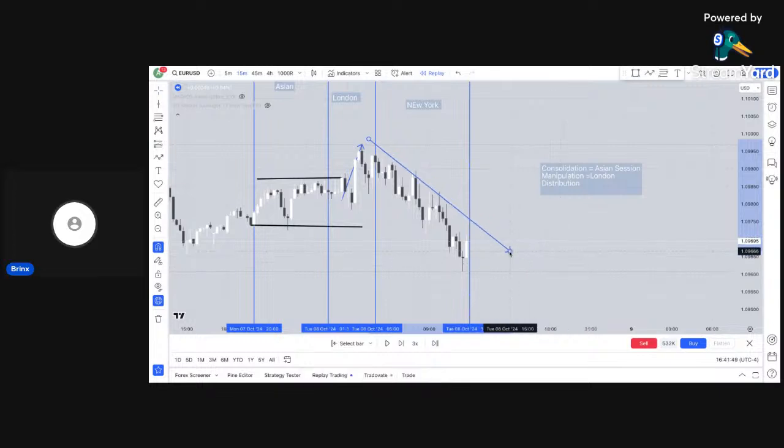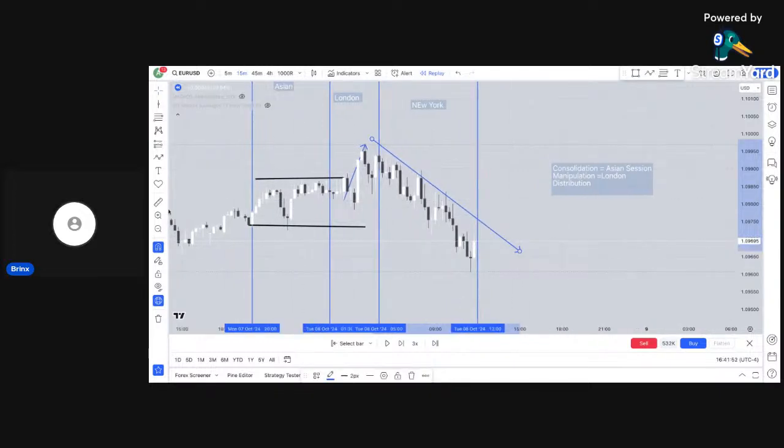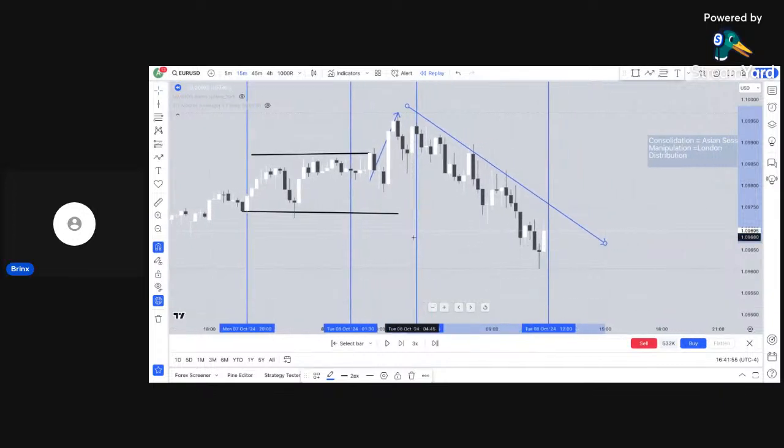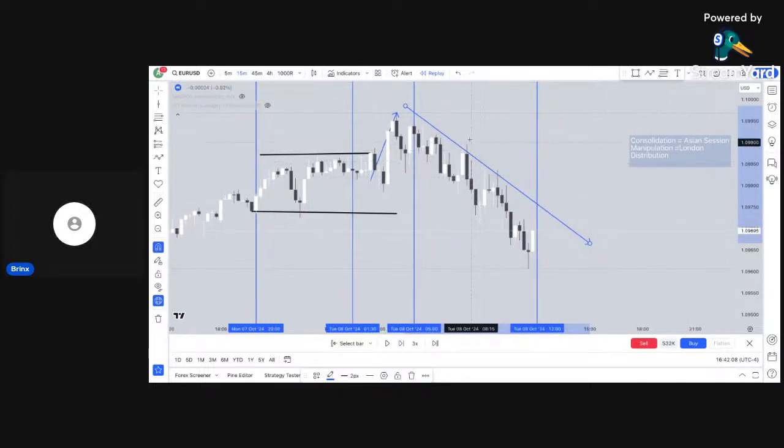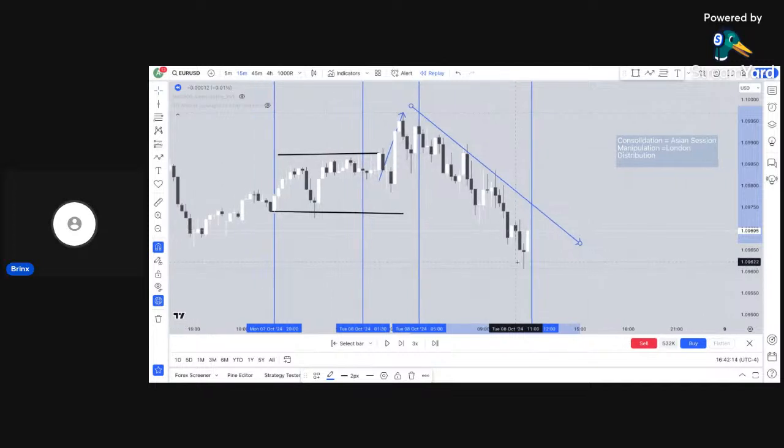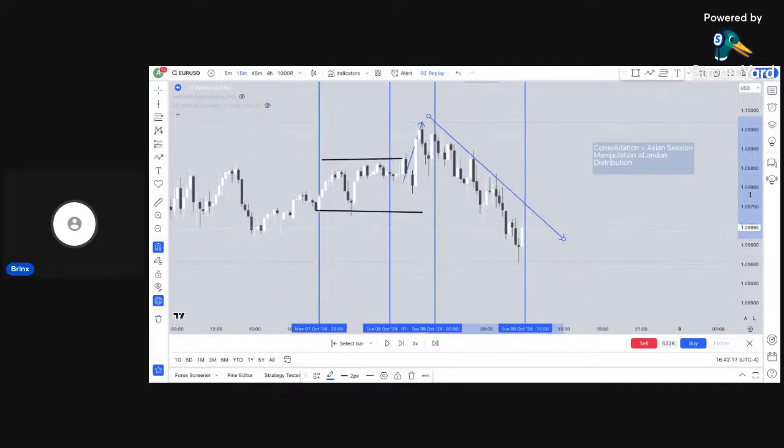Which is the trend that you would rather be a part of, right? It's not a rhetorical, or it's not a trick question, right? Would you rather trade this consolidation back and forth? Would you rather trade this up move here where the market's going higher? Or would you rather trade, again, this distribution, this final phase here, where the market's moving at least 30, almost 40 pips in a day, in a session? So which one would you rather trade? I'll wait. I got a couple seconds.